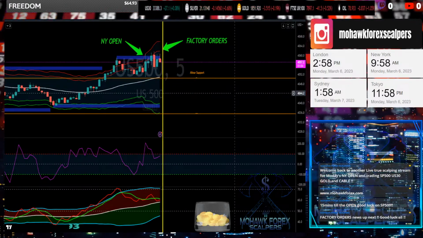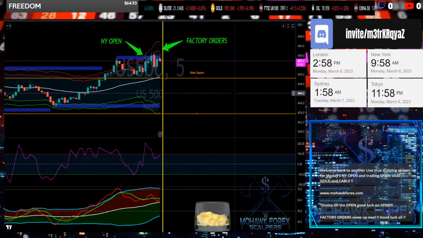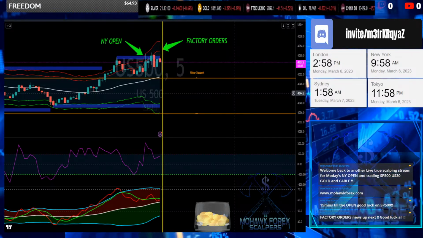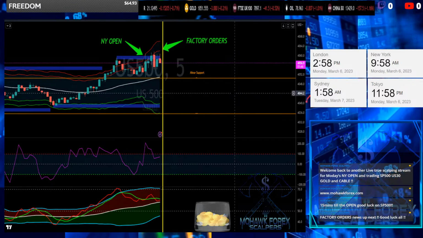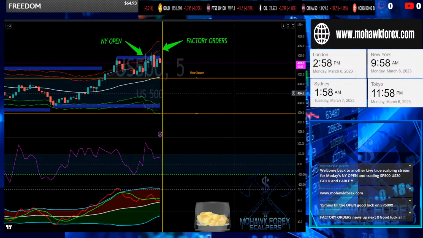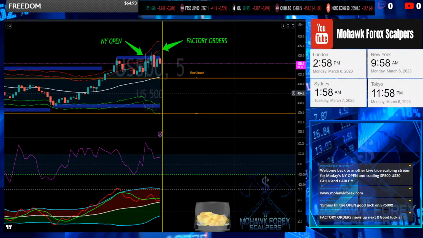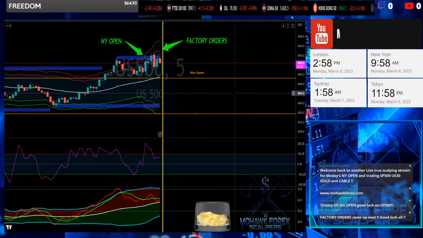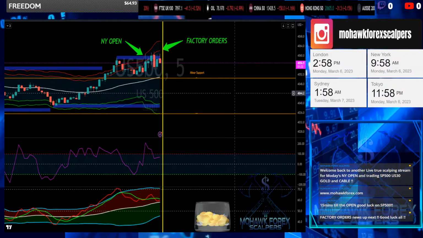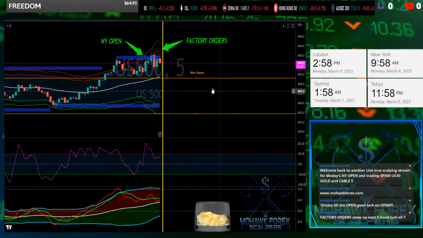Even if you miss out on pips, you're never going to catch a full move. The market will move before the news comes out anyway, and if you try and set pending orders, your broker will just ignore them or push them out of the way. We've seen it all. The manipulation is all against us, remember. So just enter manually, exit manually. That's the best way when you're scalping like we do.